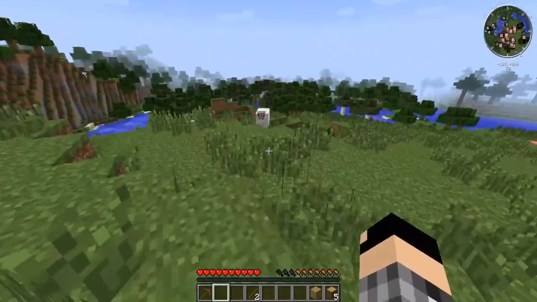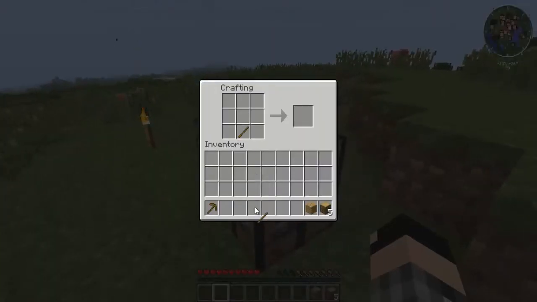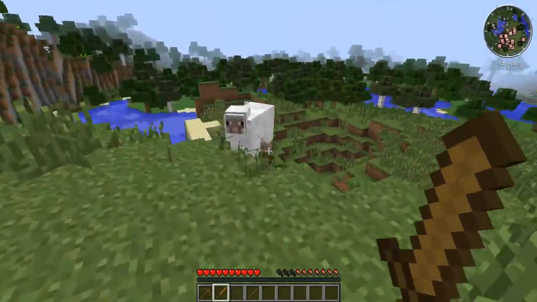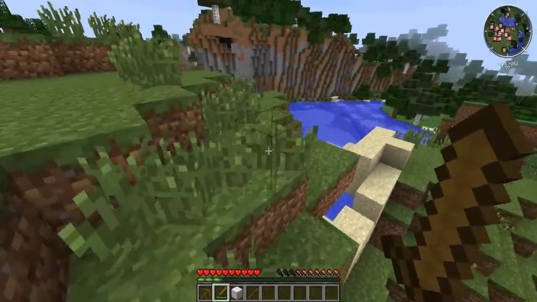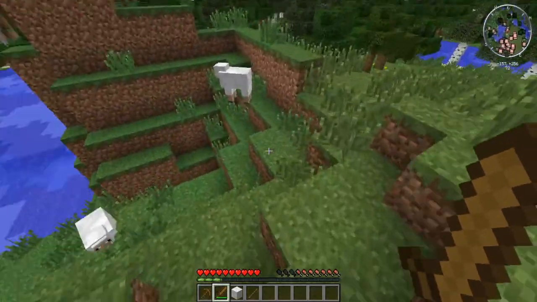Oh my god, I found a sheep. Now I need a sword. Let's see here. Oh shit. Okay, here we go. Sheepy sheep. Oh my god. I think I'm going to be able to build myself a bed. But just maybe, because I just see one more. Come. Oh my god, yes. We have a bed.